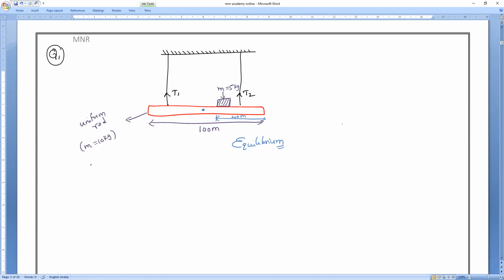So, let's start now. Everybody, please respond, guys. Now all of you check it. Option A, 80 newtons and 80 newtons. Option B, 80 newtons and 70 newtons. Option C, 60 newtons and 80 newtons, and option D is 70 newtons and 80 newtons. Keep it in mind, I will explain. You all observe very carefully. Understanding the question is very important. Now first of all, two tensions are acting. Of course, you can check it.